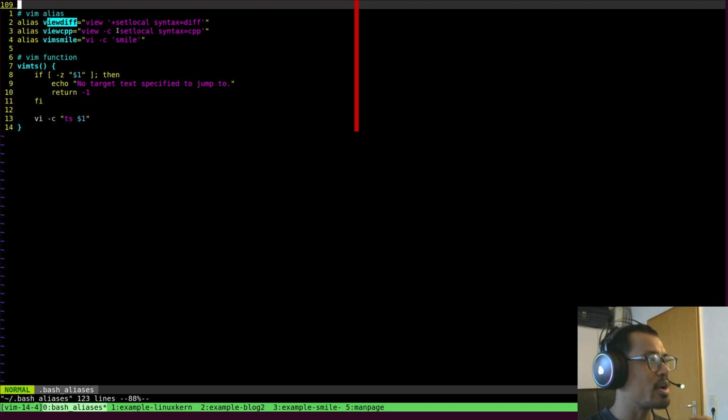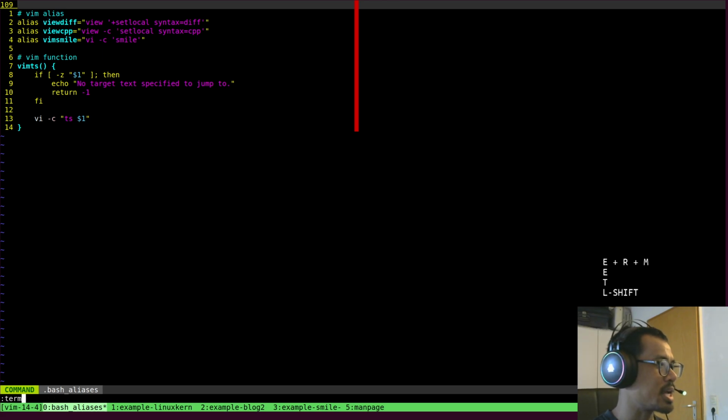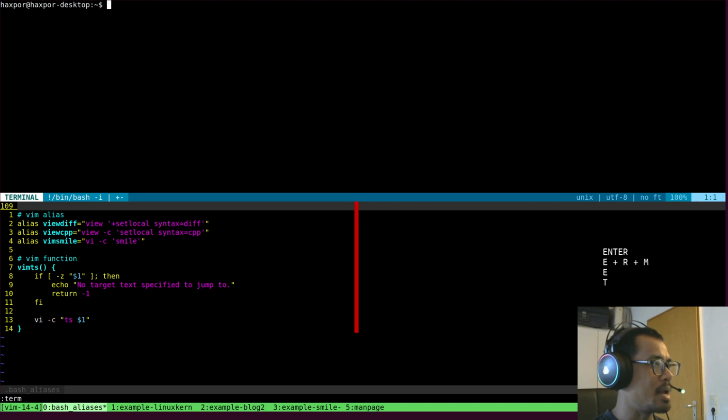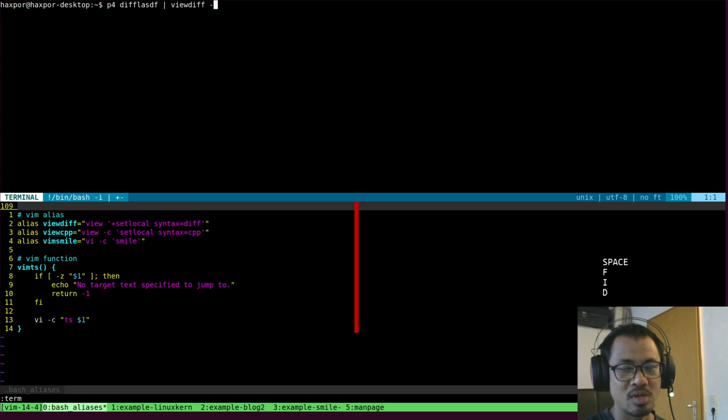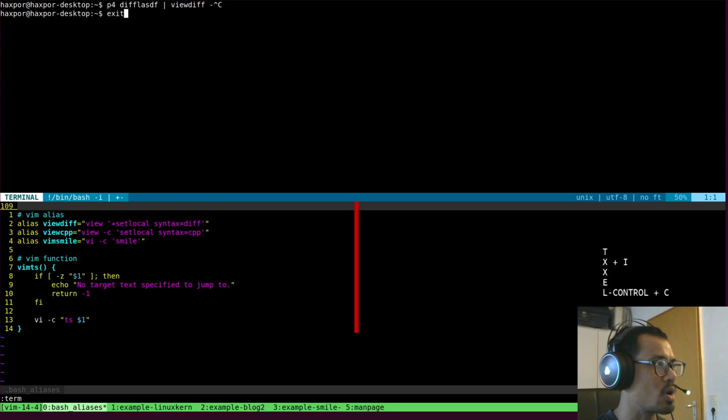So in this case, I want to force it so that this whole content is treated as a diff. What you can do is run some command, like a picker for diff, and then pipe it into vimdiff and read from the standard input. I already covered reading files from the standard input in the past, but you can check it out here. Something like this is what you can do in the workflow with Vim.